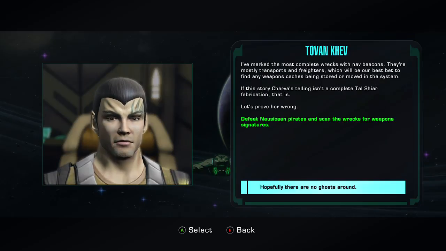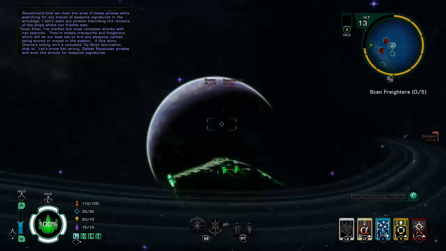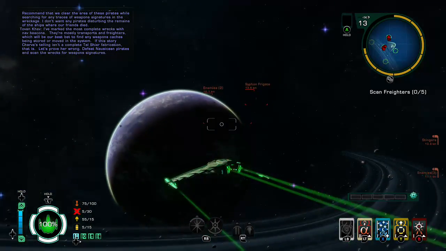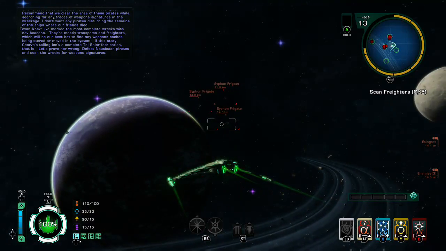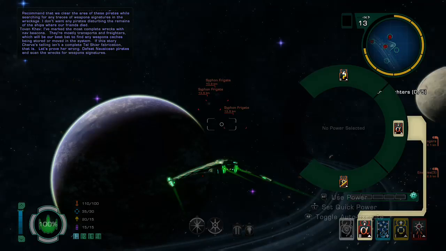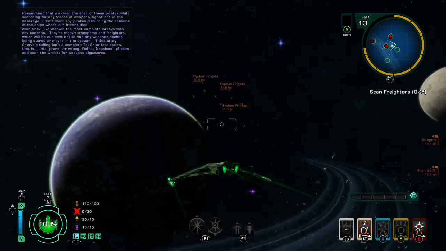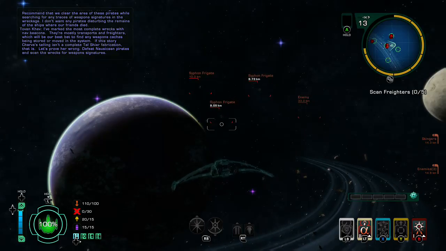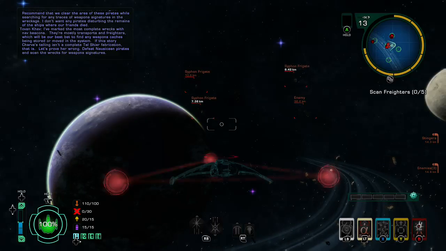Hopefully. I've marked the most complete wrecks with nav beacons, mostly transports and freighters. Oh, that's basically the same thing you just said. I'm gonna have to fight my way for some of these items. Yeah, I haven't used cloaking attack yet. Alright, I'm within range. Hold off. Get all my things set.